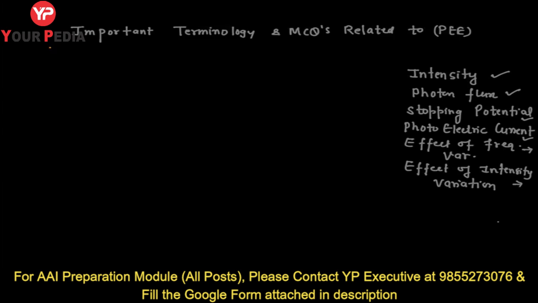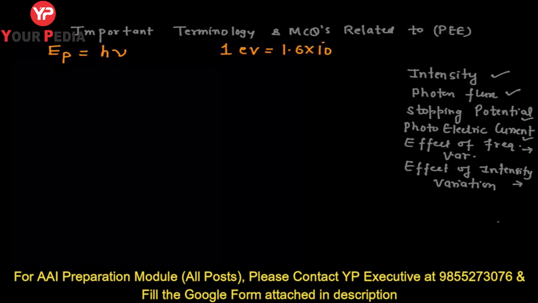Now see, before starting further, in the previous lecture I discussed EP. EP is the energy of the photon, which we represent as h nu. Fine. And I told you one transformation: 1 electron volt is equal to 1.6 into 10 raised to power minus 19 joule. See, joule is a unit of energy, electron volt is a unit of energy. 1 electron volt is usually defined as the energy gained by an electron when it is accelerated by a potential difference of 1 volt. I will discuss that in electrostatics when I teach electrostatics. Fine. But in quantum physics, you mostly deal with the electron volt unit of energy.